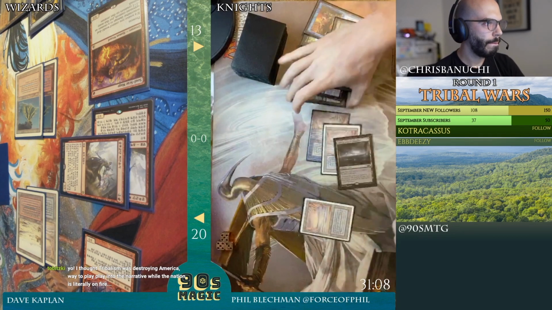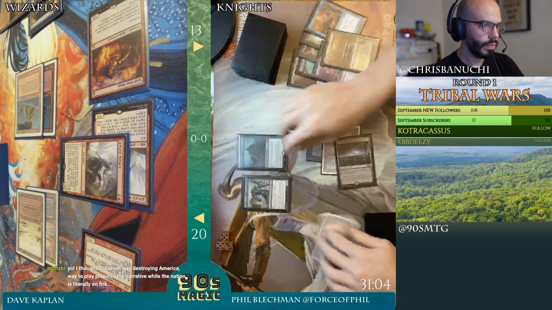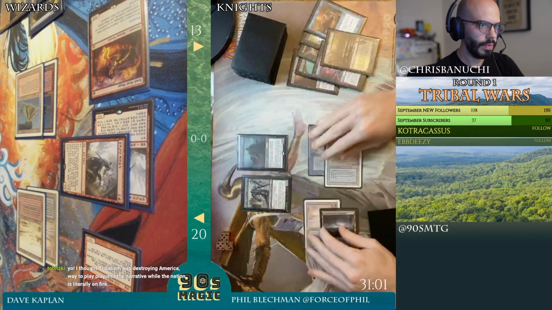Urborg. I'll recast the Haken. Sure. Recast the Knight. Yep. I'll pass.